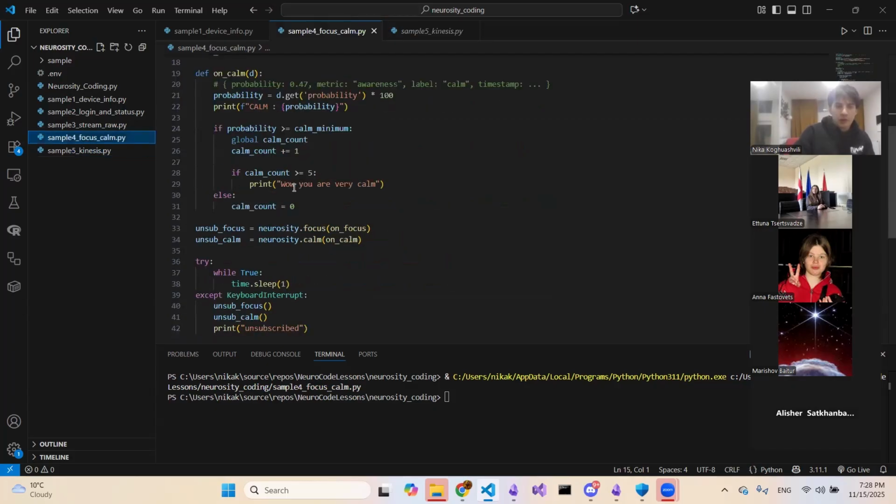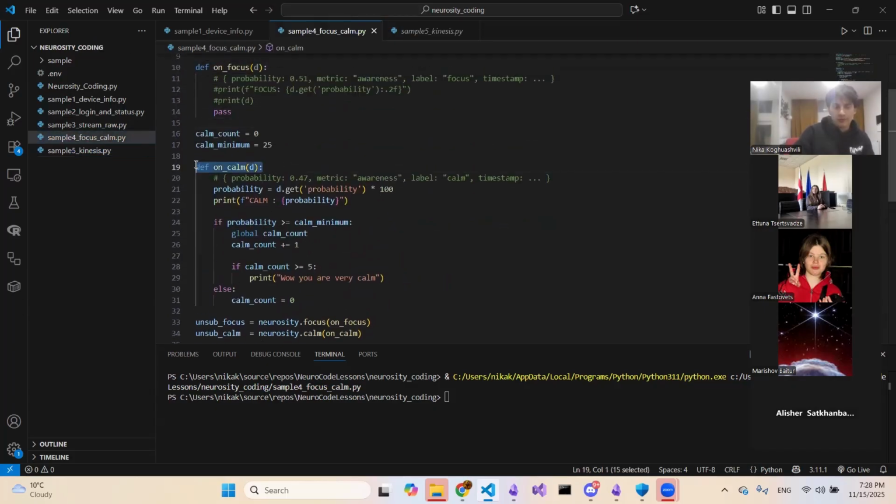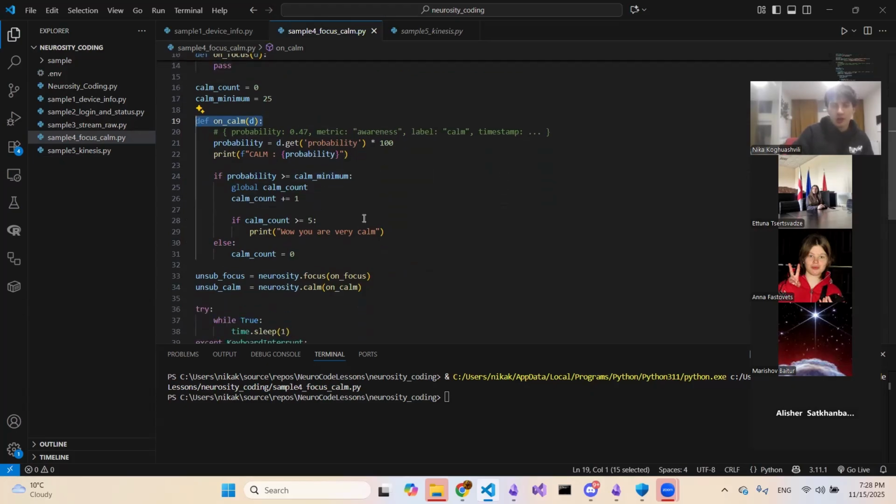So here, we were triggering this code based on calmness or focus measurements. And if I am calm enough, I will print something on a screen or take a screenshot or send an email or whatever we can do with code. And with code, we can basically do anything, including, for example, ordering a robot arm to move a certain way or ordering a robot car to move in a certain direction and so on. This just depends on our creativity.